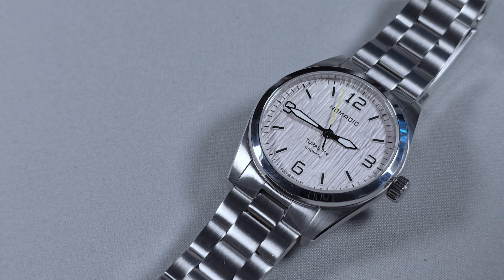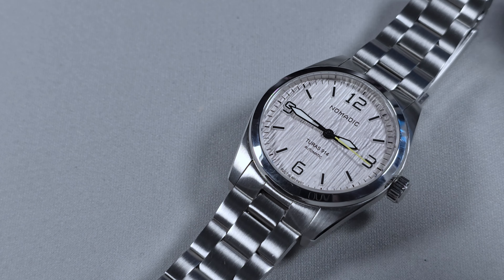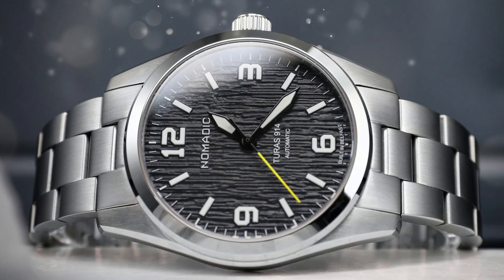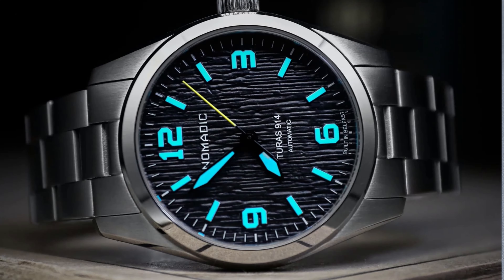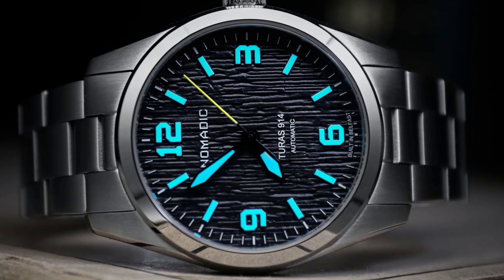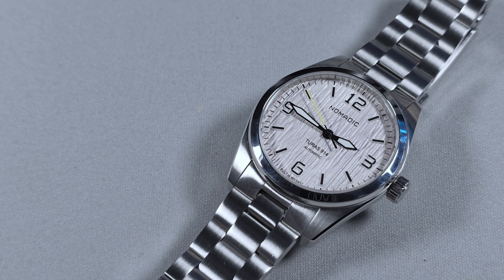The crown is signed and screwed down as well — very very nice. The size of it is 6.5mm, which is pretty much bang on perfect for this. Look at that profile — gorgeous. You can actually buy these now; there's no pre-order, no Kickstarter, none of that. Which is great — go and order it and it'll be shipped out to you straight away. Colour options — there are two: this white one they call 'White Out,' and there's also a black version they call 'Black Ice.'